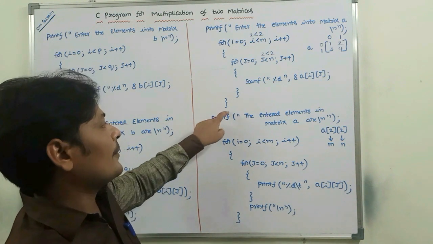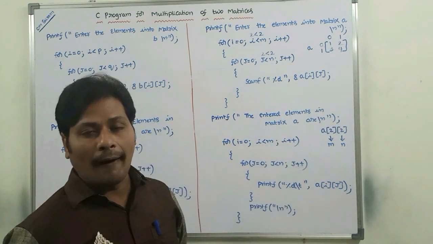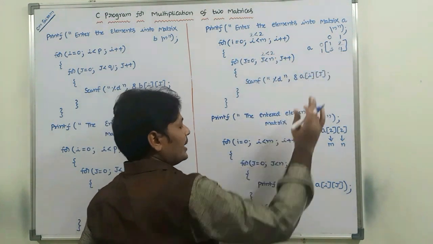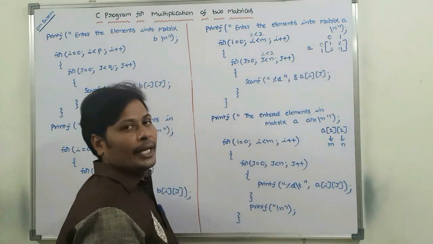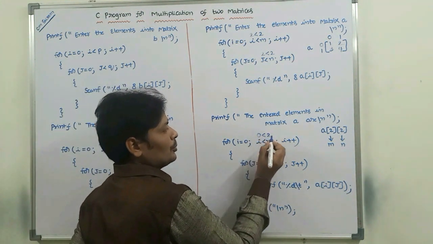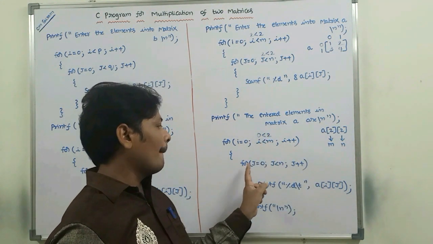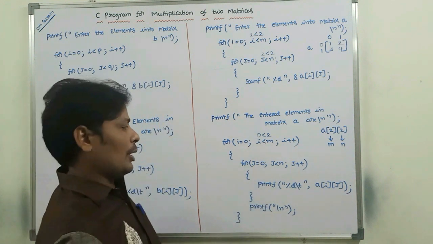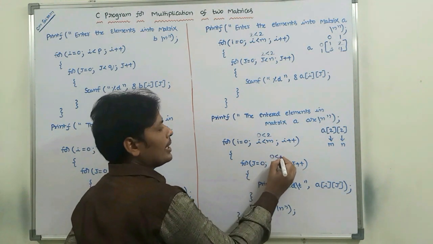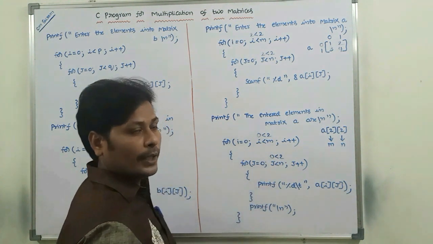Okay. So after the outer for loop, printf the entered elements in matrix A are. So whatever the elements that we have read, those elements are printed in the matrix form. Okay. Once again we are checking. So I value 0, 0 less than 2. M value is 2. Condition true, the control goes to the body of the outer for loop. Here for j equal to 0, 0 less than 2, n value is 2. Condition true, the control goes to the body of the inner for loop.